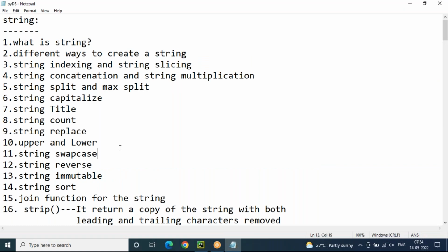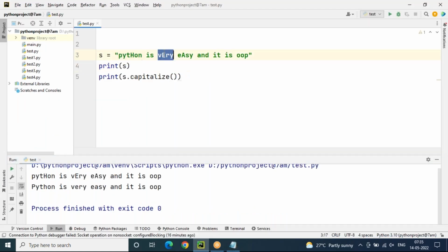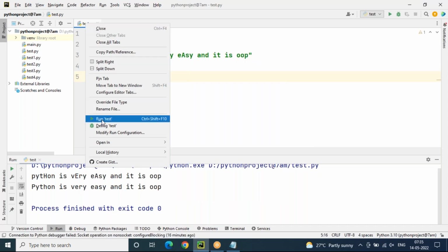And there is one more similar function, the title function. This title function will return a new string with every word present in the string starting with a capital letter. Every word. Title case means for every word, however many words there are, all words will start with capital letters only. I'm using the title function: S dot title.